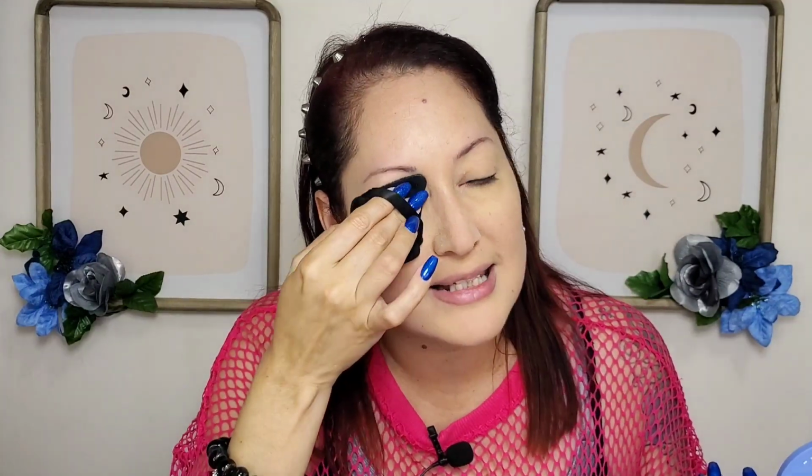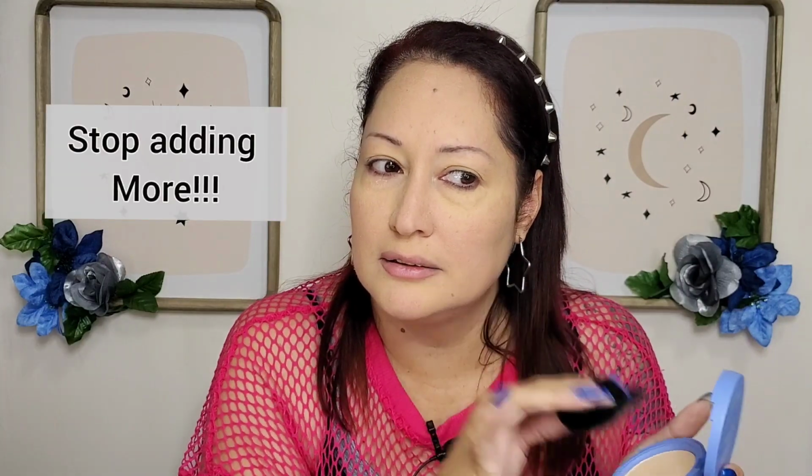This is very powdery. Of course it's a powder, yes I know, but not a good powder. You know what I mean? It's giving me more coverage than anything else, I'll give it that much. It is chunky. It's not fine powder, it's chunky, and when it's chunky you can see it a mile away. I mean, if you have flawless skin, then you'll be fine. But if you don't, and you have texture and you have large pores, dry patches, this is not it. It's gonna emphasize all of that.